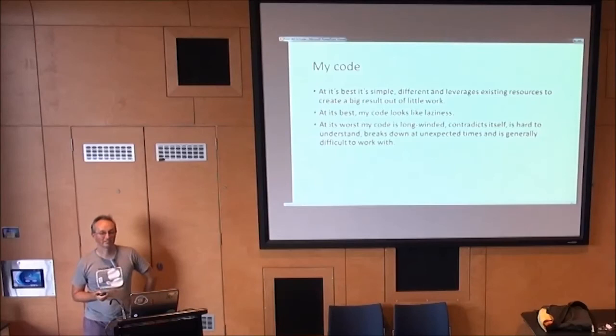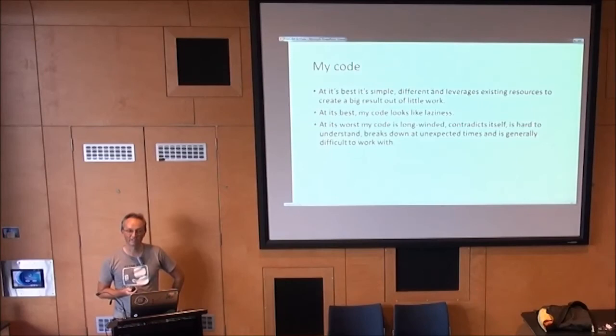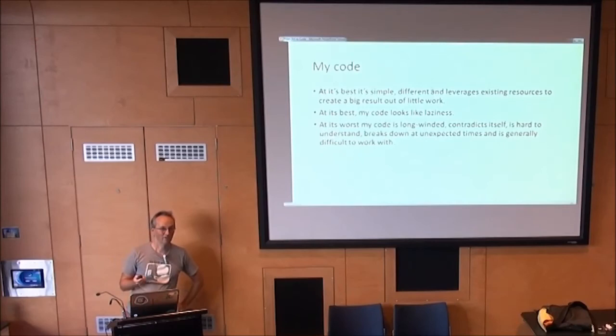When our team was doing amazing looking art and hitting its milestones and whatnot, we weren't working overtime. And to anyone walking past the floor, we looked kind of lazy. We were smart, we were innovative. At my worst, I am long-winded. I do contradict myself, I'm hard to understand, I do break down at unexpected times, and I am generally difficult to work with. I'm sorry for all the people who have had to work with me when I'm at my worst.